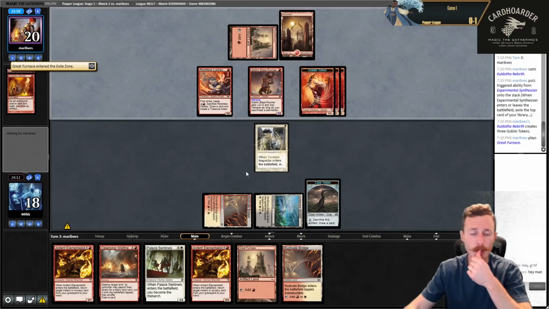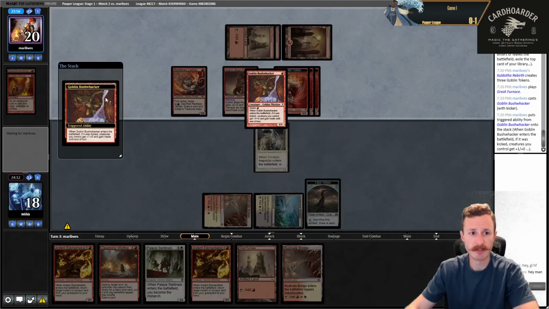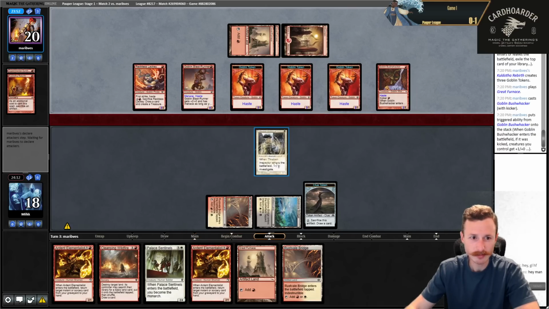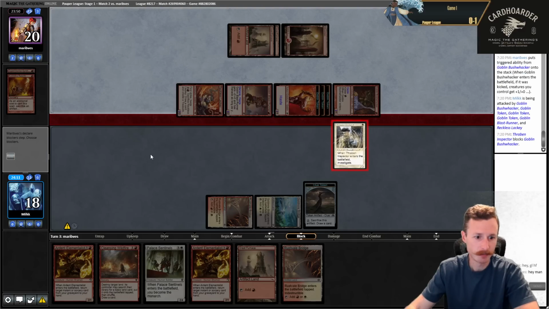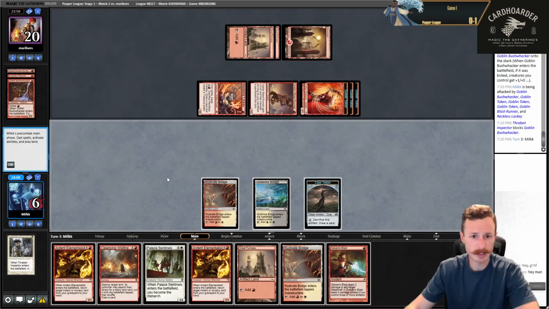Hold out the Rebirth. Trigger this. Hit a Great Furnace. Play a Bushwhacker. We're super dead. Could just chain some Strands here, though, especially if they have some lands in hand.